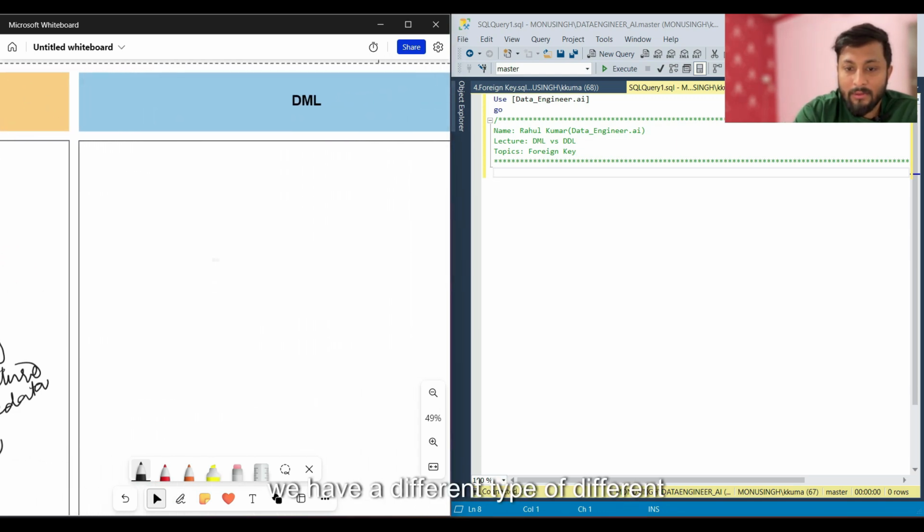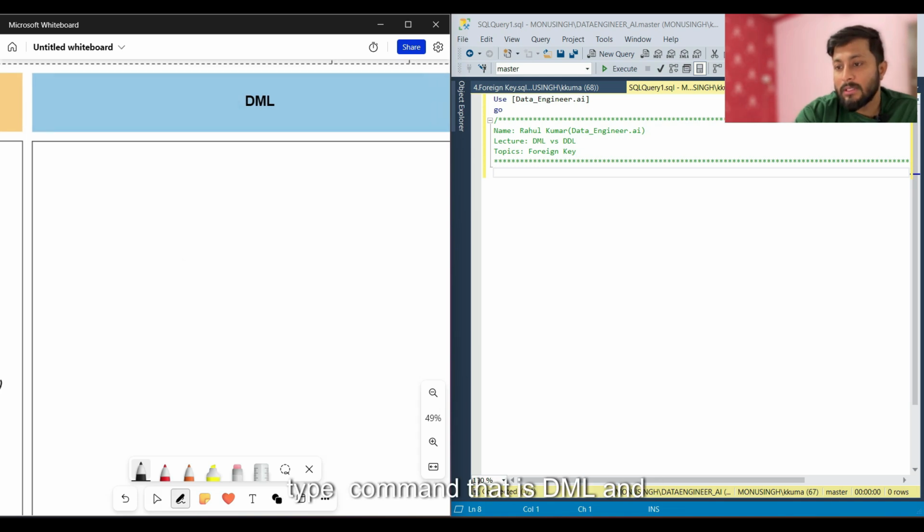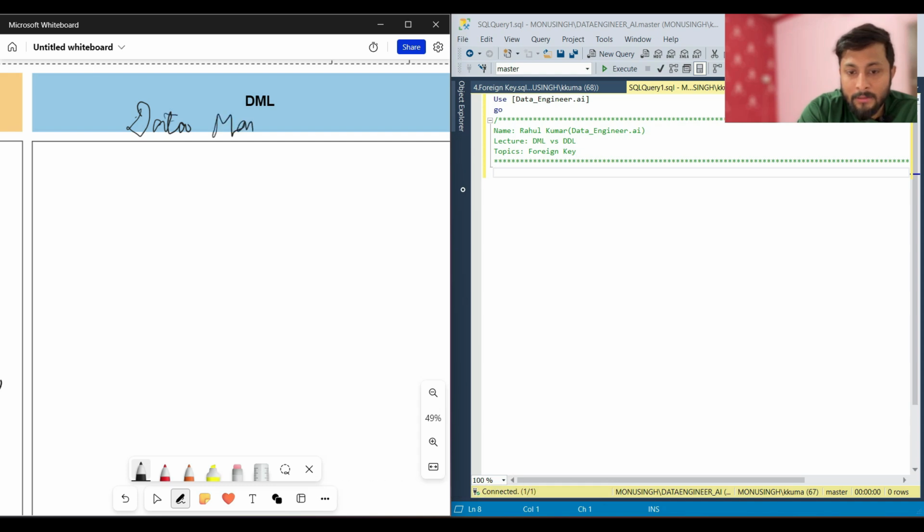Okay, along with that, after that we have another type of query, that is DML. This particular DML stands for data manipulation language.